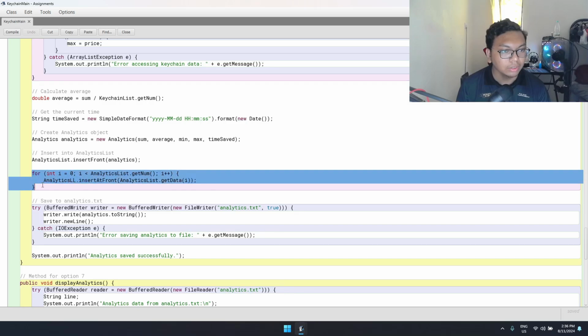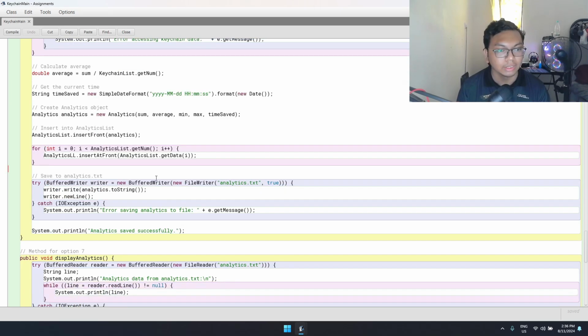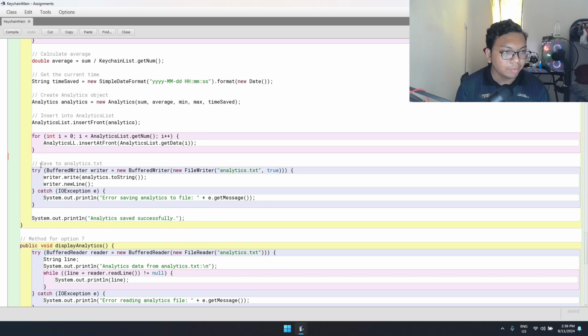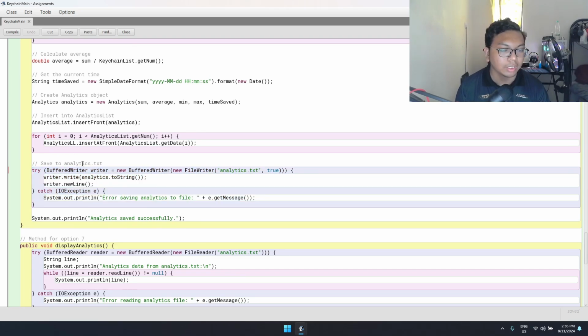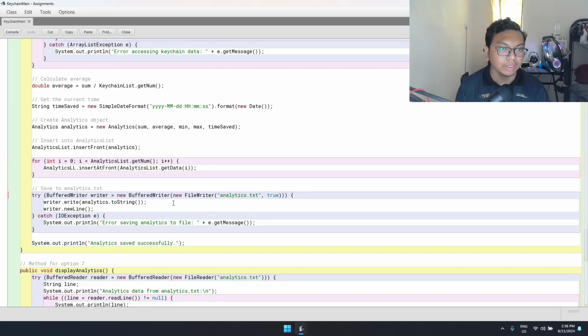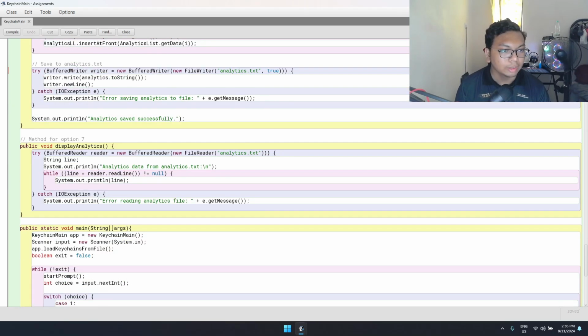And then right over here, you will also get the items that have been saved inside the analytic list, and it will copy them into the analytics linked list, and then it will be saved into the analytics linked list. And right over here, we have the method to save the line of each item for each analytics inside the file.